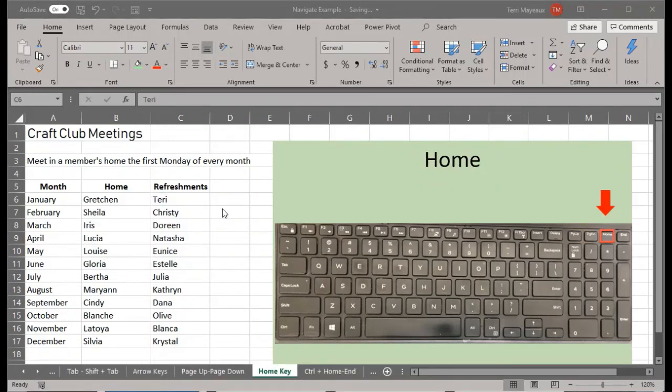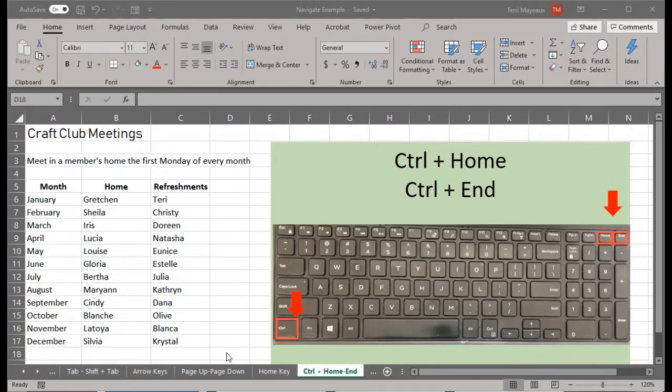One of the keys that you might use from time to time is home, and home is to the right of enter. Sometimes it's between enter and the 10 keypad, but for my laptop it's above that 10 key numeric pad. And when you use home, you are generally way far out to the right in the columns, and you want to get back to the first position of the data in a particular row. So here, for example, I'm in C6, and when I press home, it takes me to A6, to the home position of that particular row.